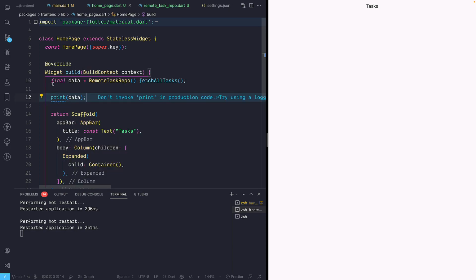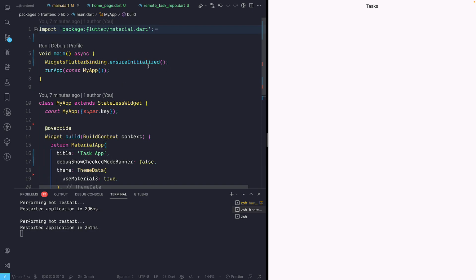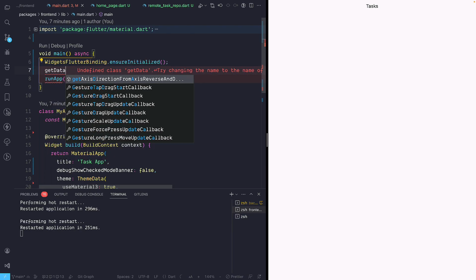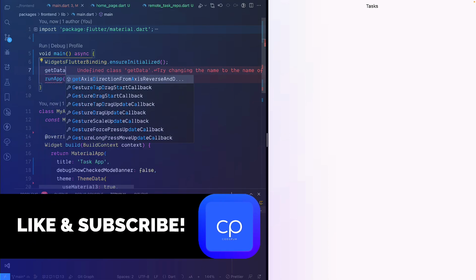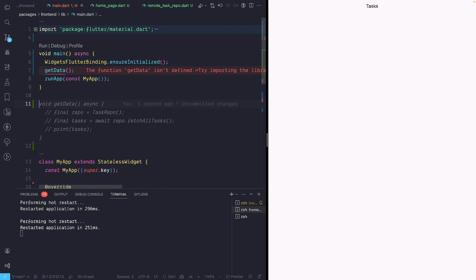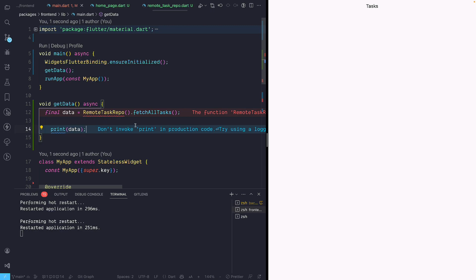And this is not how it's going to work. We can go to main.dart in fact, and here we can print it maybe. Okay, let's do this. Get data.